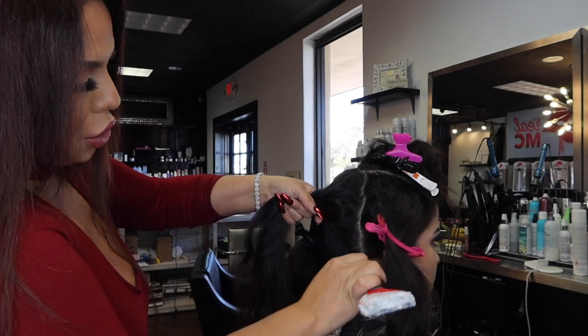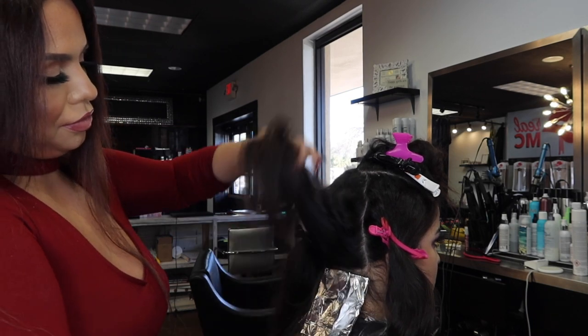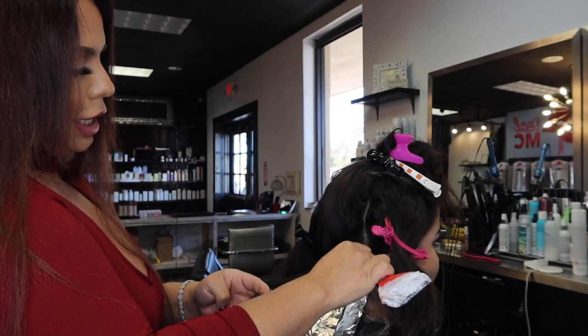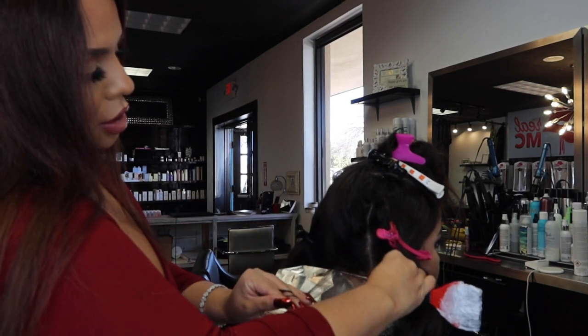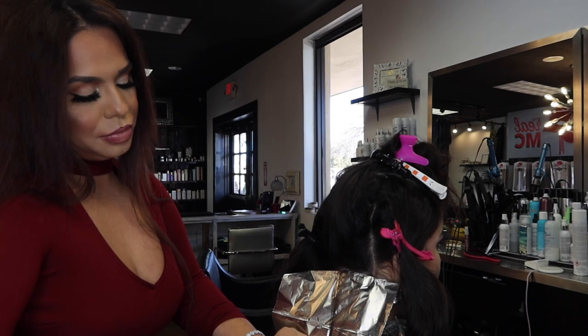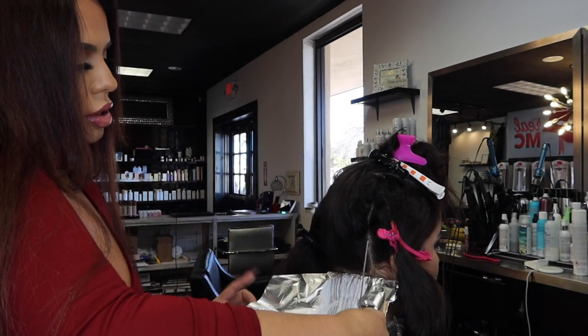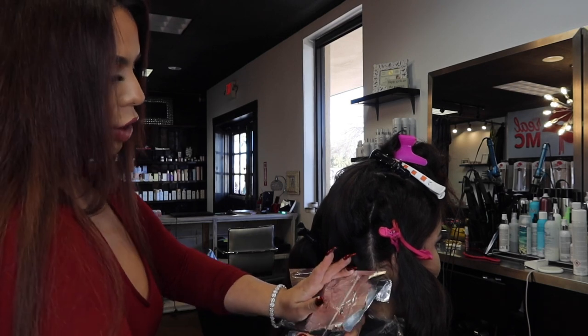I'm leaving no hair out at all. I'm doing tiny baby lights. See how close that gets me to the scalp? I'm probably gonna regret not wearing a smock later.